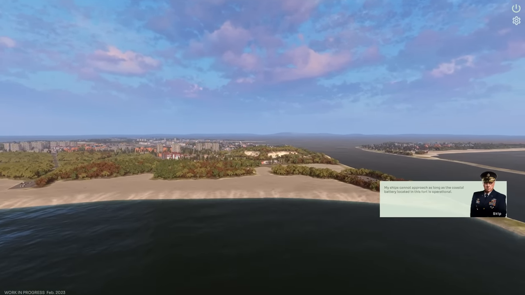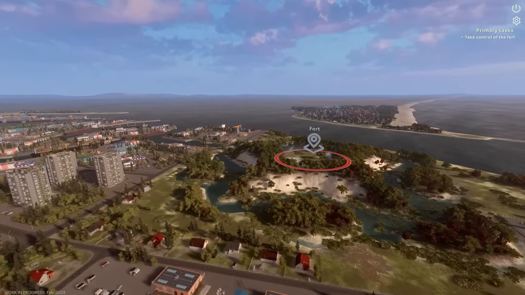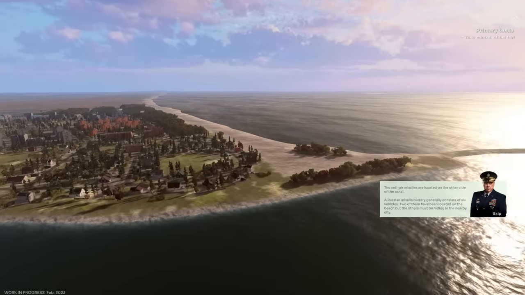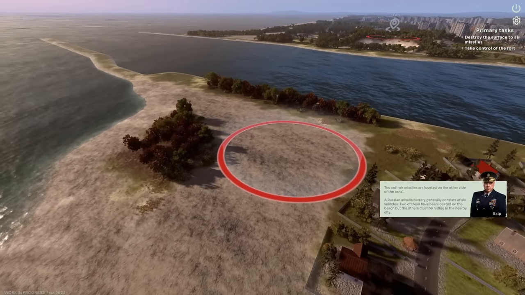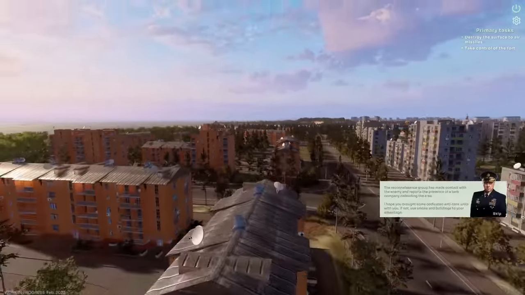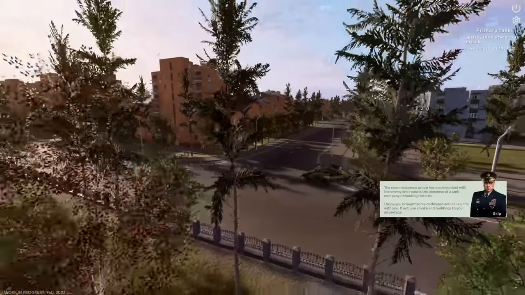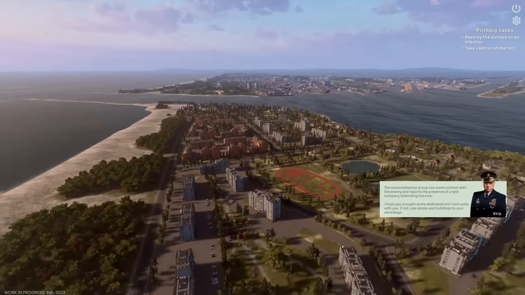My ships cannot approach as long as the coastal battery located in this fort is operational. The anti-air missiles are located on the other side of the canal. The Russian missile battery generally consists of 6 vehicles. 2 of them have been located on the beach, but the others must be hiding in the nearby city. The reconnaissance group has made contact with the enemy and reports the presence of a tank company defending the area. I hope you brought some dedicated anti-tank units with you. If not, use smoke and buildings to your advantage.